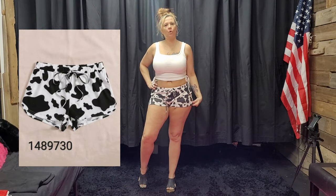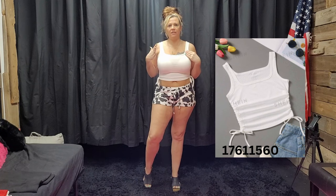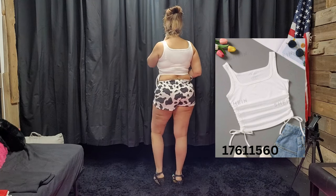Here is the next one I have for you. Cow print on the shorts — you guys love these shorts. I've had these for a while. These are a size extra large; I probably could size down to a large in these. Elastic waistband, same as the others. Fake drawstring — it does tie, but it does not tighten the shorts at all. No pockets on these shorts. The tank top is a cropped tank top with adjustments on the side, so you can adjust it down if you'd like. With the white, I probably would wear a nude bra with this, but I got this in black and orange also. Very cute tank top, just basic, but with the adjustments on the side. What do you guys think of this one?